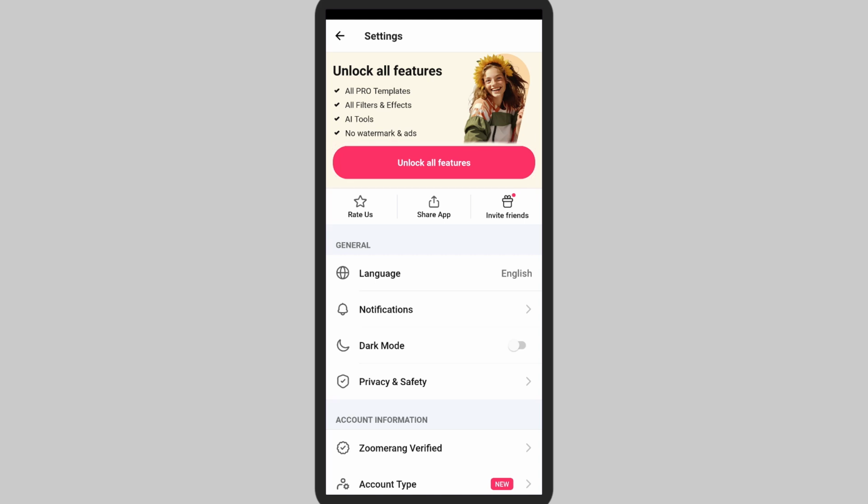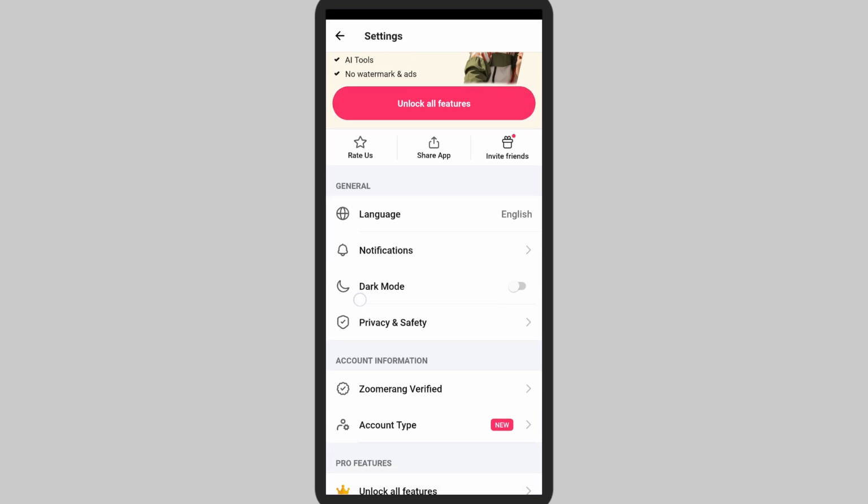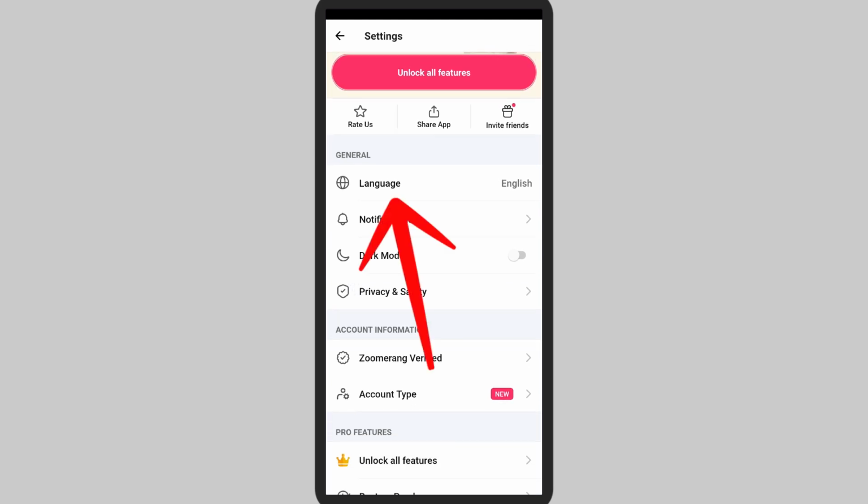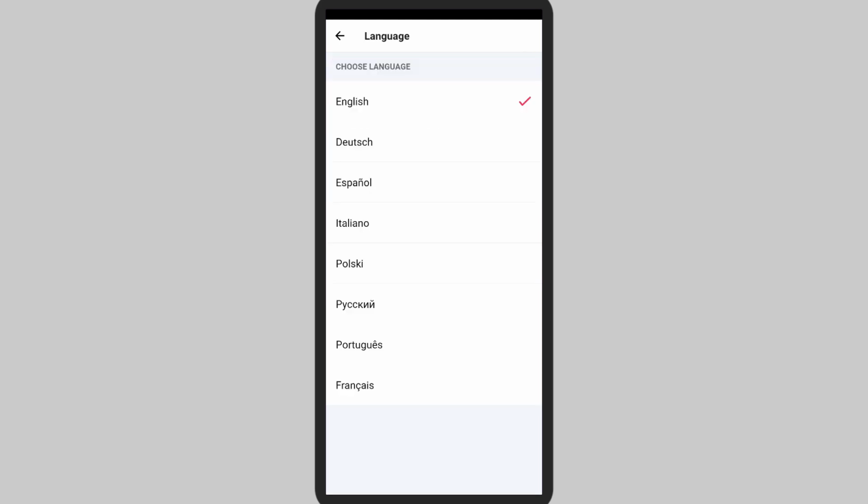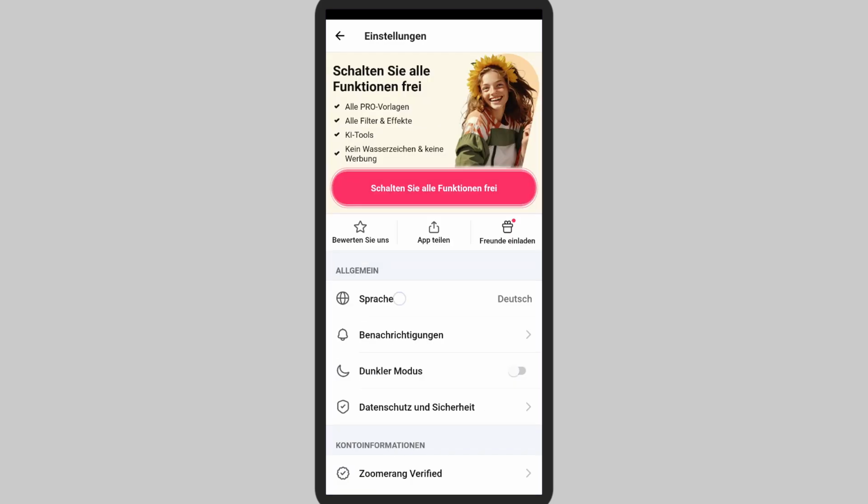So now we're in this settings interface. Here you'll be able to find different options and even customize it. Here on the top there's a section of language. Tap on language, and here there are some limited languages that you can switch into. So select the one that you want to change. So here I'm tapping on one, and after you do this, everything is changed.